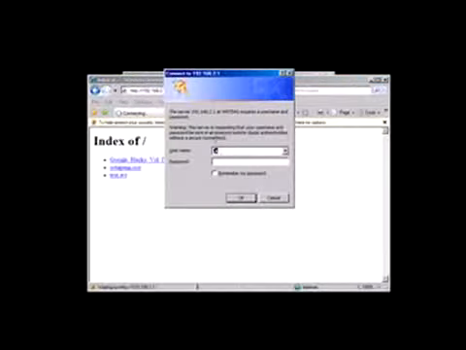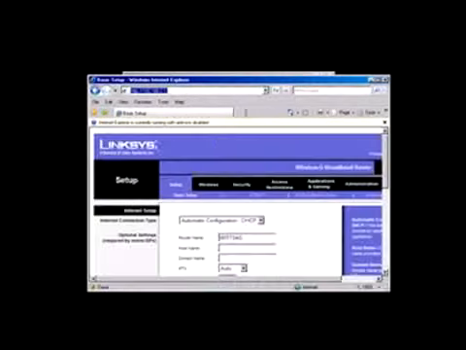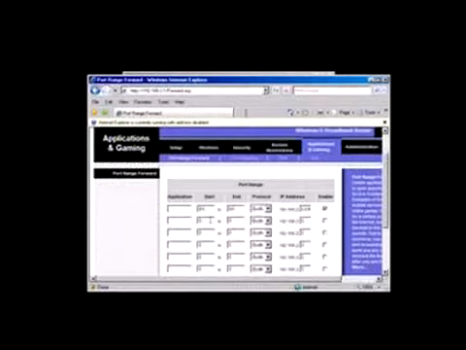So what we're going to do is we're going to go into our router, which we wrote down the address to previously. And we're going to log into it. Hope I remember my thing. Bingo. Now I'm using a Linksys router, so here's your Linksys. But generally speaking, you're just going to look for anything with port forwarding. So you might want to Google it up if you have to. I happen to know it's under applications and gaming.